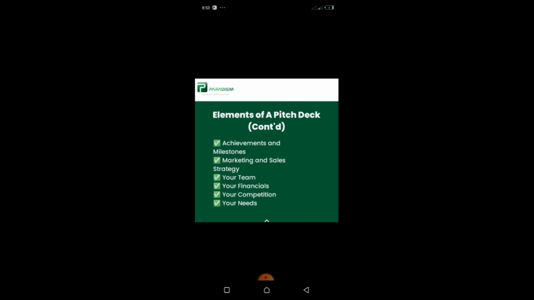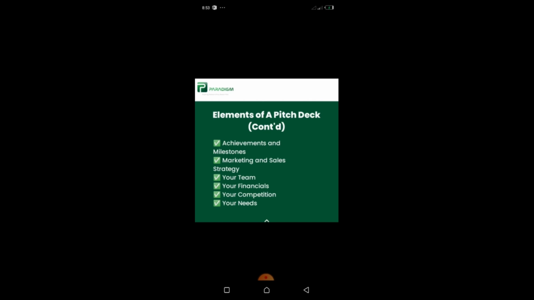Now, it is always best to give your financials to the expert. One of the services that we offer at the Paradigm is a financial management service, where we help you create every one of these statements: your income statement, your cash flow statement, your balance sheet, every financial document that you need to back up your business. We could help you prepare them.